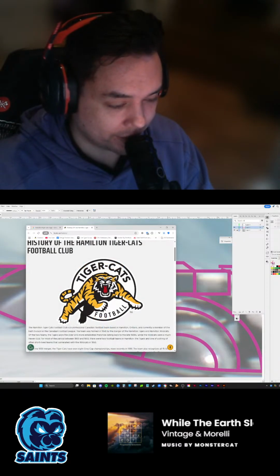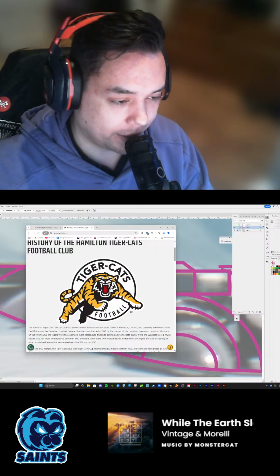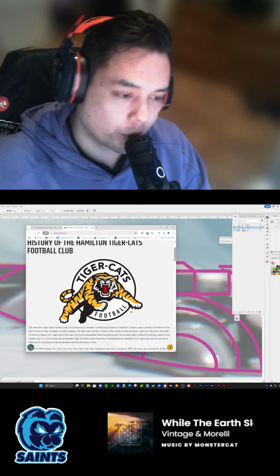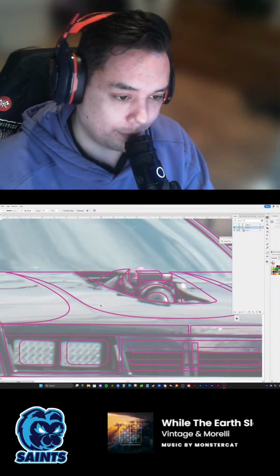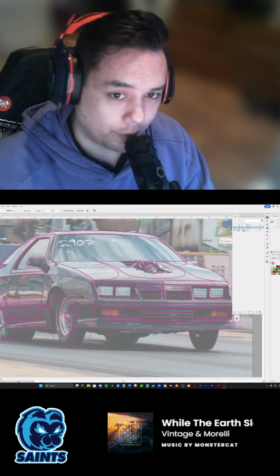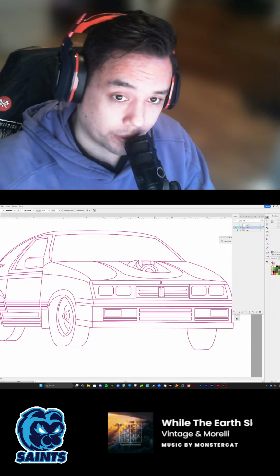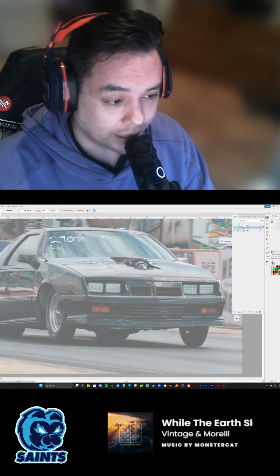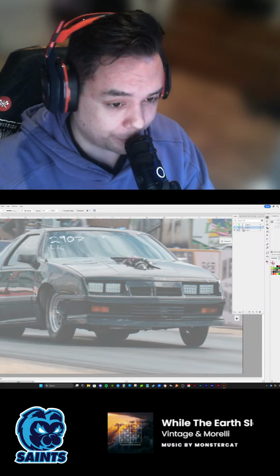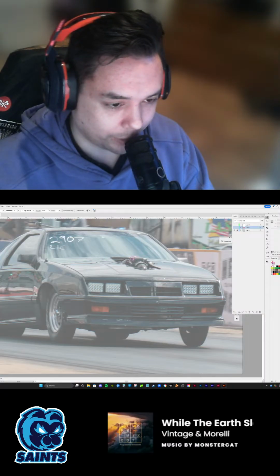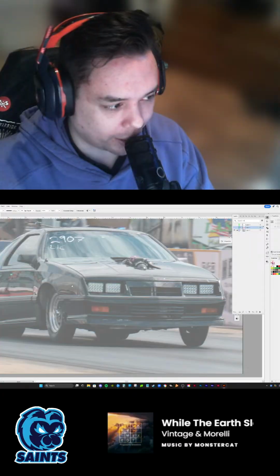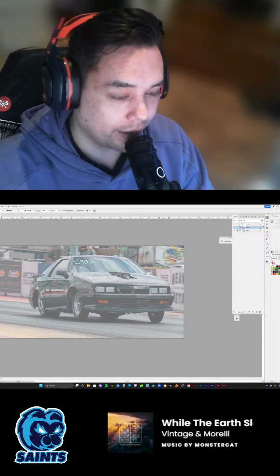Literally, it's a dynamic portrayal of the body of the tiger cat, and then the face is flat on. So I'm trying to explain to you, chat, that what I'm doing with this car is the same thing. If you have a look here, the headlights, bumper, fender, all this trimming, it's not symmetric, it's bent out of place, it's vibrating, it's flying through the air because this guy's on a drag track.